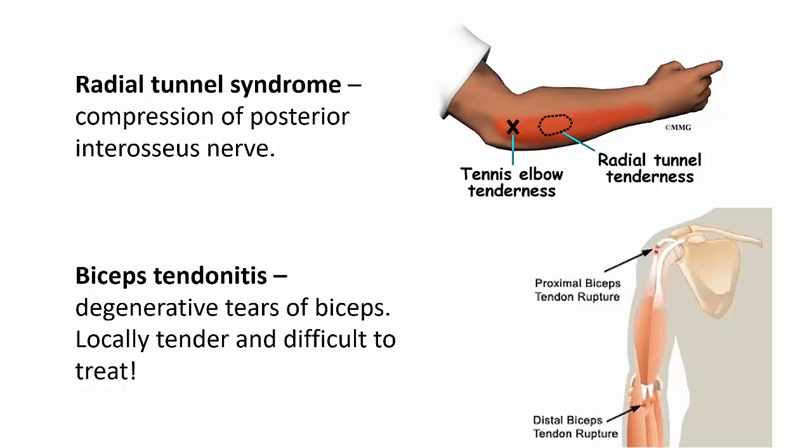Then this fellow at Locker Room Sports in Brisbane makes a whole lot of similar devices, and they made this silicone recoil bar, which has now become available about the same time as a TheraBand type bar, or Flex bar, I think it's called. They're about $30, $40 each. The price is pretty sensitive, I think. But basically, I find you give them something to go away with. It's like having a drug script from a GP in a way. They have something in their hand they can now work on, rather than advice. Wait and see doesn't really cut the mustard, because there are 117 million hits on Google on tennis elbow. Yeah.